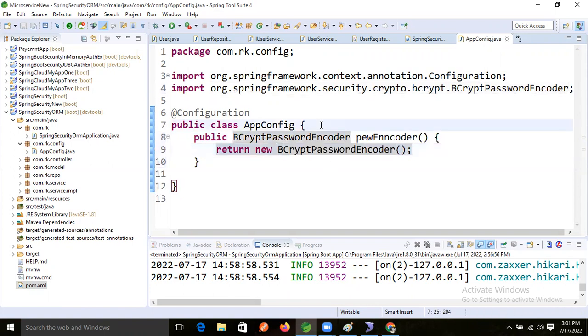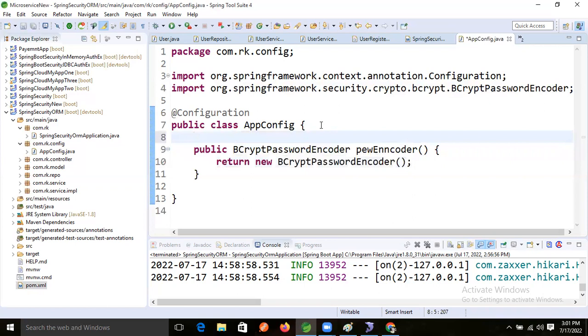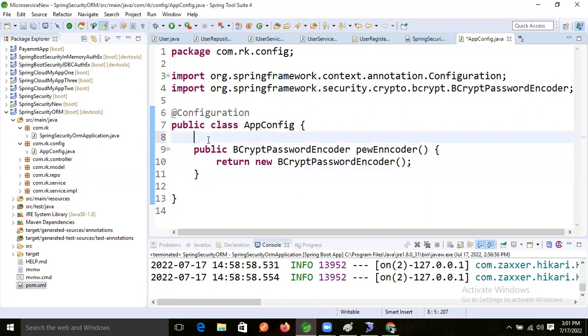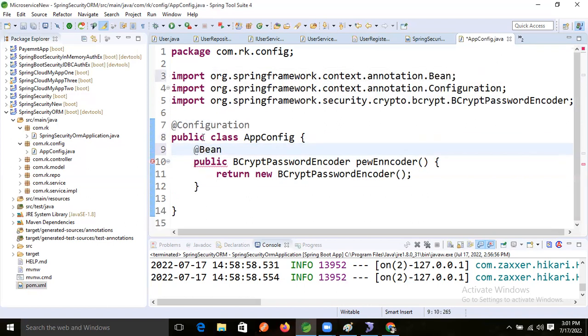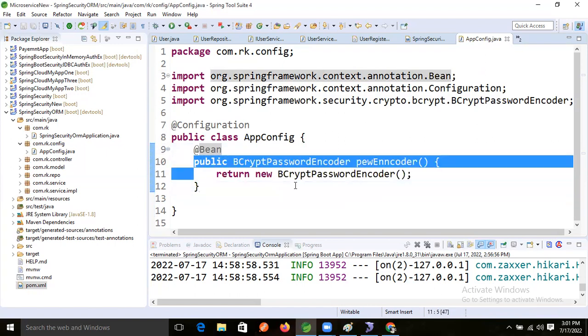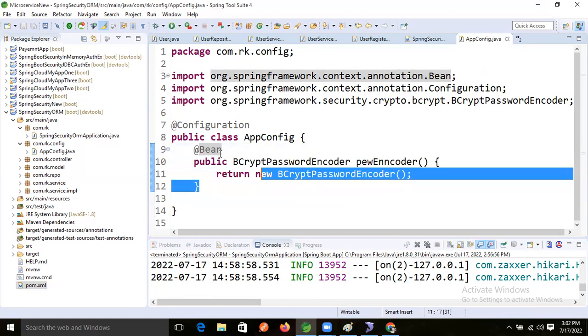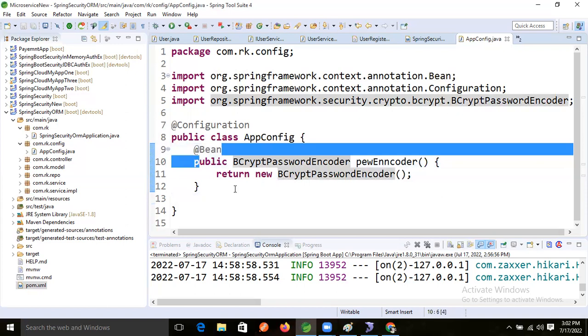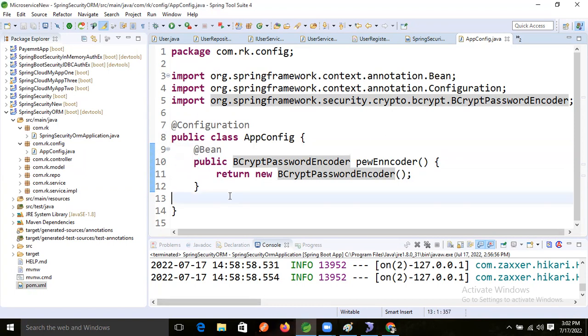After creating that, how will our container create the object of this class? We need to do that in the configuration class using @Bean. We define a method, and on it we apply @Bean, which gives the instruction to create the object of this bean class. Remember that @Bean annotation.